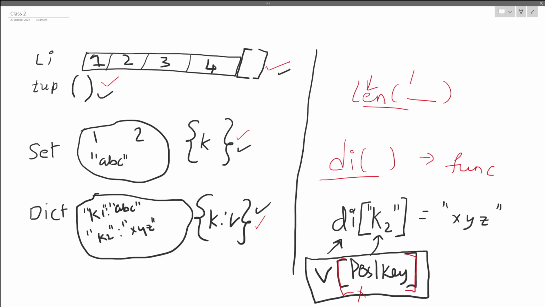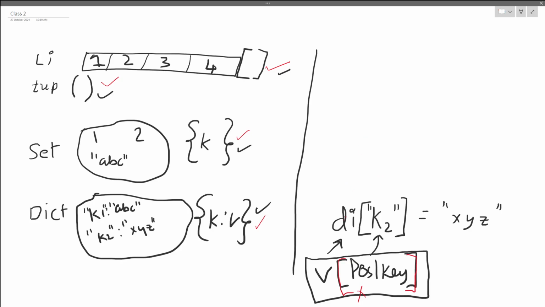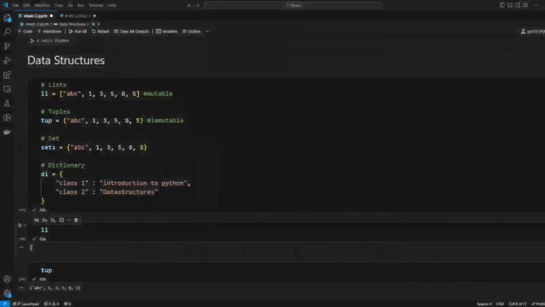Okay. So this definition I'll come back to in some time. I didn't want to confuse you and bring all this into it. We'll use round brackets in a different scenario, where we are not using them here. So indexing brackets are different from whatever you are seeing. Now let's go back to VS Code again.